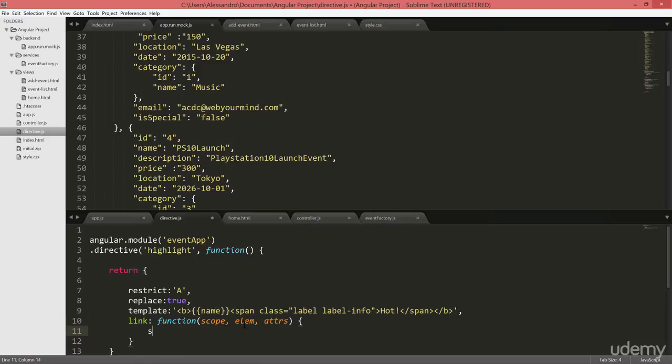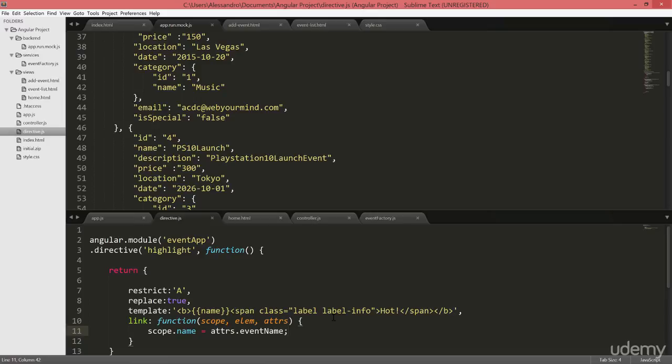So our scope.name will be something that we'll get from the attributes, and we call it attrs.eventName. Inside the scope, as you can imagine, we have everything that belongs to the scope itself. The elem param contains the element where our directive has been applied to, and the attrs will be the attributes on that specific element.